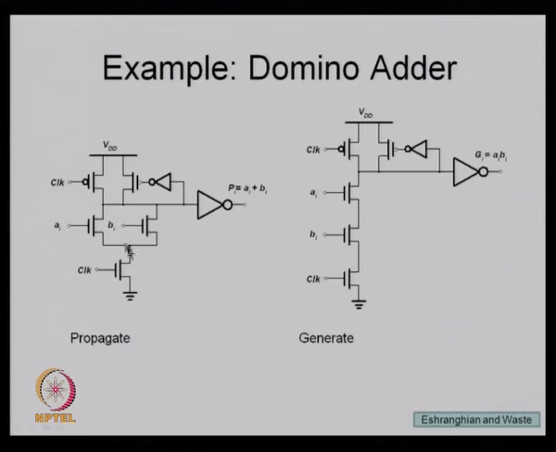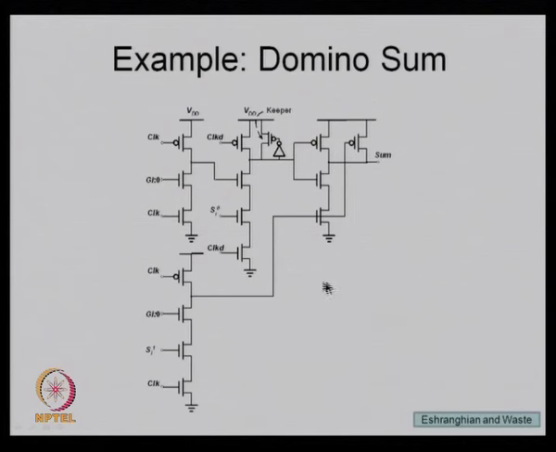Another advantage of using domino circuits is shown here for generating P and G. This is a propagate signal and this is a generate signal. You can see why I have shown you a circuit here immediately, because it is not the static way we will do it. In most cases, you will like to reduce the transistors themselves and therefore power, and we will always require PG generation. So, you can use PG blocks in the domino form as shown here. You can create domino sums out of this number of transistors as we show you. So, normally the blocks which I showed you may be using domino circuits rather than the normal static CMOS or simple dynamic CMOS.